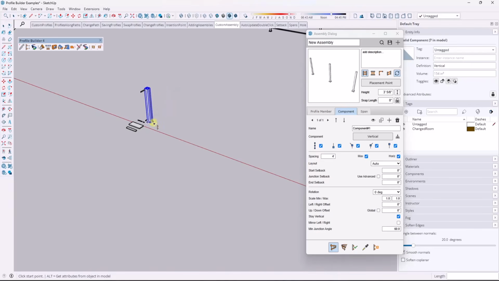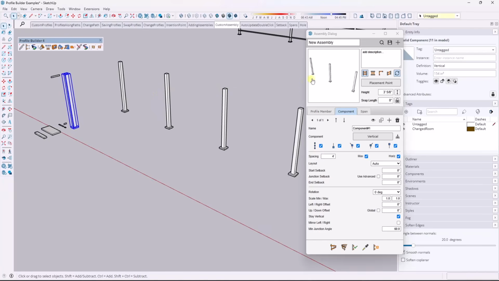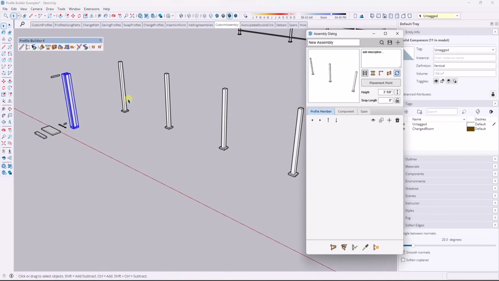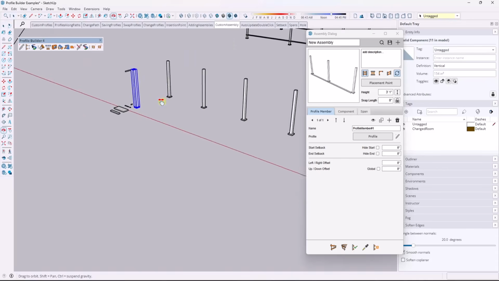And what I like to do inside of my models when I'm creating profiles is I like to go ahead and drop one in here so that I can see what it's doing when I add the different parts and pieces. You do get a preview in here, but this I think shows it a little bit better. So now we've got our component. We need to add a profile member. That's going to be the thing that gets extruded along a path. So we're going to add this, and I've gone ahead and I've added these profiles in here. So I just basically created two-dimensional profiles using the profile function, and then I just dropped them in here because what this does is this allows me to pick from model and select it. And so notice how this is going to show up inside of the model.